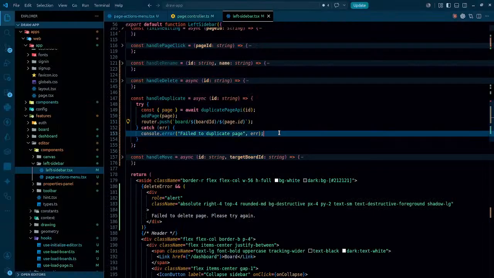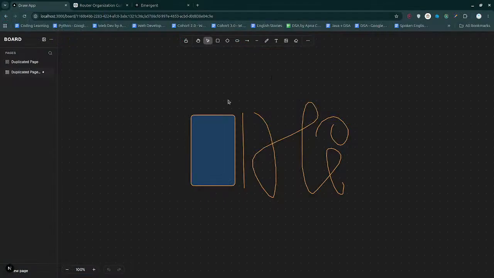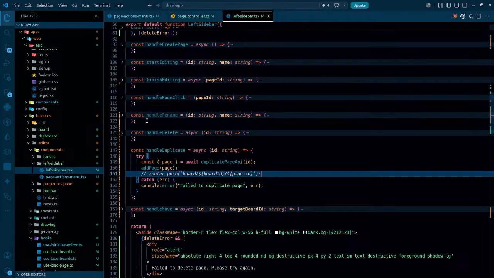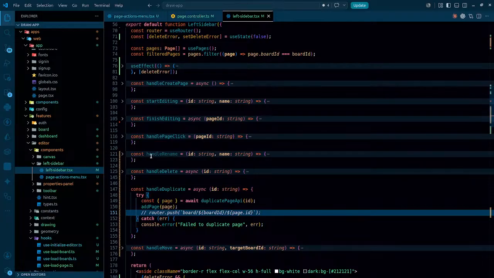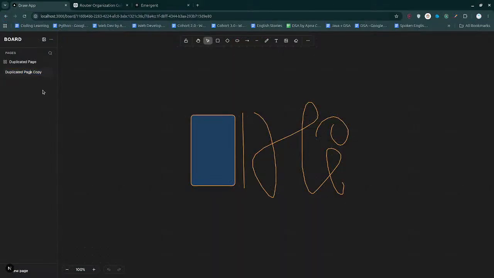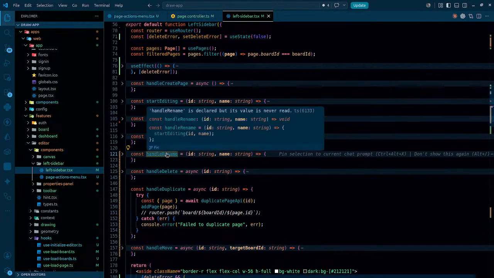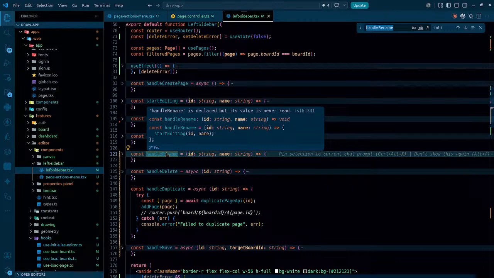This much just simply gets added there. Whenever we click on a page, what happens? Are we able to? Yeah, we are able to. It works, but handle rename, I don't think it's being used.